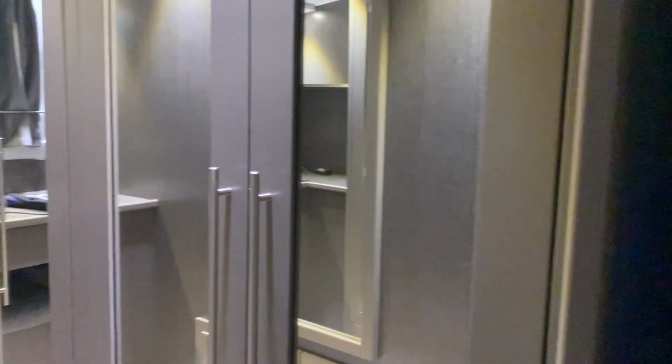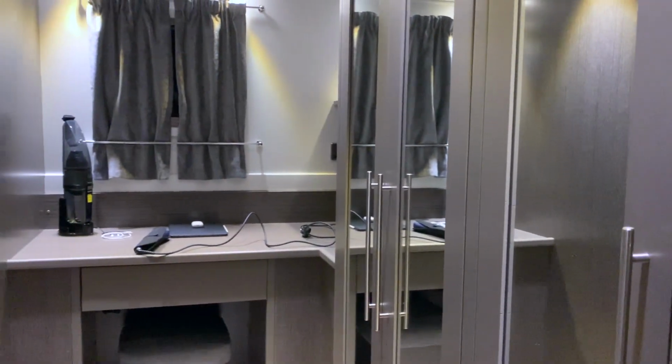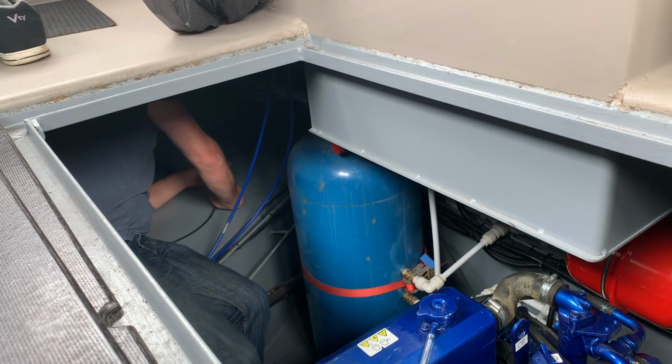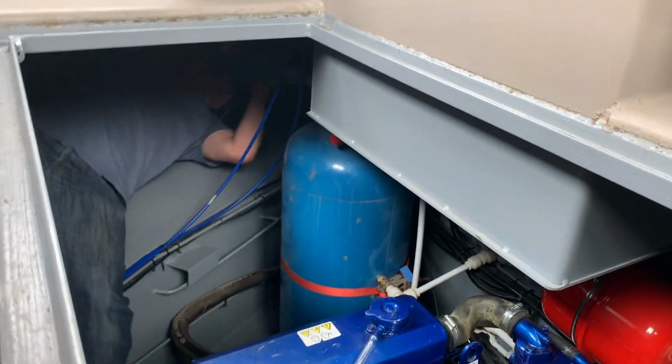Yeah. And obviously storage, we've got so much storage space, so that's definitely a big positive for us. Oh, it's the massive space, isn't it? I mean, because we have space all under the seating at the back here, we've got the bow locker, we've got double wardrobe each, huge amount of storage under the bed. We've got loads of storage. We've even got loads in the engine room. Sorry, the radio's playing up again. We've got tons in the engine room, haven't we? We have, yeah. I say engine room, but underneath there is loads. You could put a double bed in there. So yeah, it's definitely a positive is storage for us.